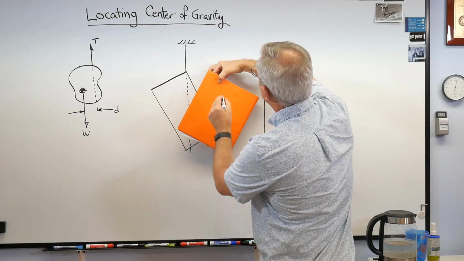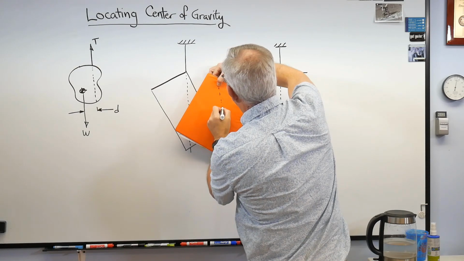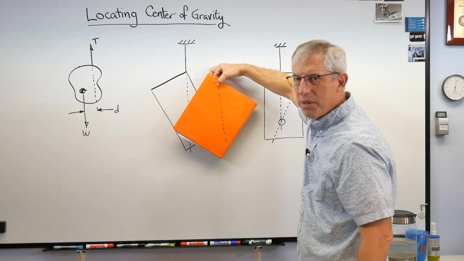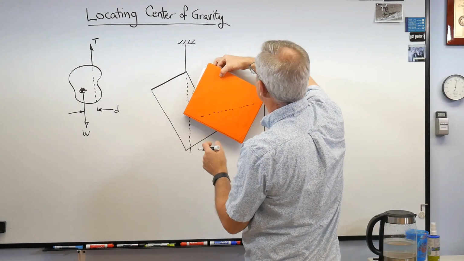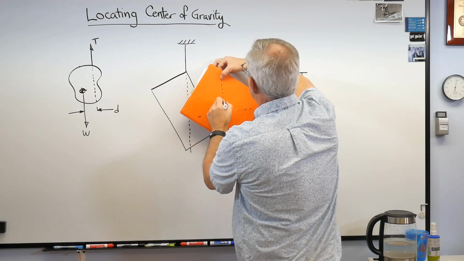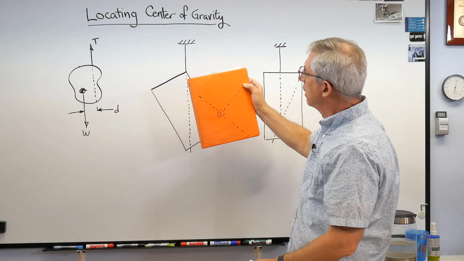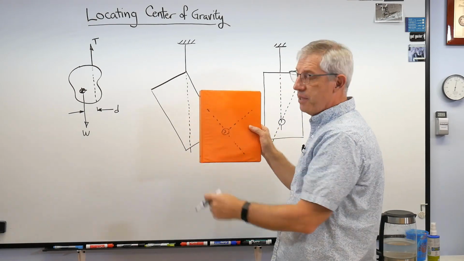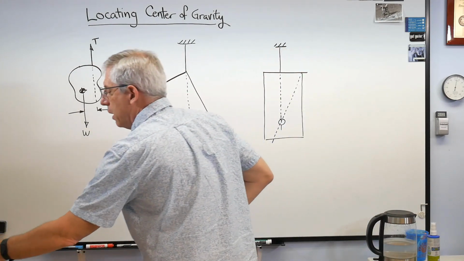So there it is. I'm hanging it from my thumb. Let's see if I can make this vertical here. There, that's pretty much vertical, isn't it? Let me try a different place. And I'll just go vertical from there. Right there, there's the center of gravity. So it makes sense that it would be centered here and centered here if it was uniform, but it's not centered in either place. That's the center of gravity. Let's try one more.